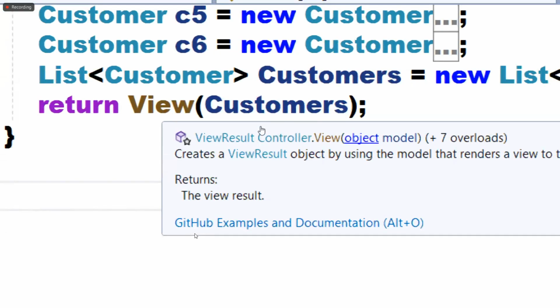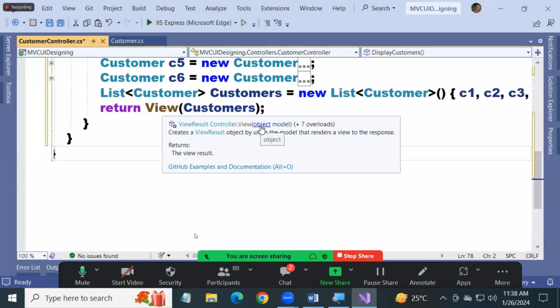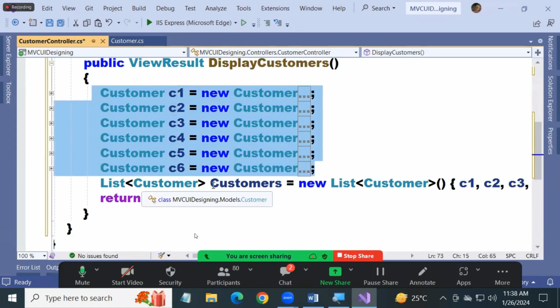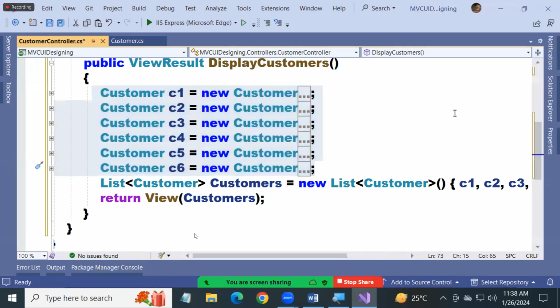What is it taking? Object. Object here, anything I can pass now. Because it gives me a chance to pass an object, I can pass anything now. So, in the previous example, you're passing only 1. Directly passed it. But today we have 6 to pass. So, that's why we are adding all the things in a list and passing that list now. Are you getting my point or not? Okay, so directly the list.